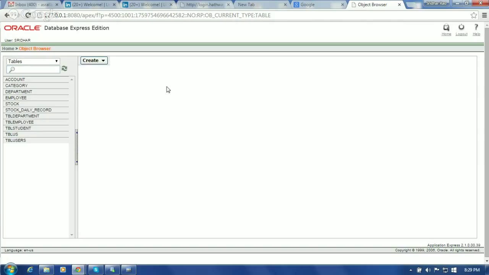If you would like to create one more table, it can be created. Some other table if you'd like to create, you can create from this. Available tables are: category, department, employee, stock daily record, TBL department, TBL employee, TBL student, TBL US, TBL users. These tables are available for us now.